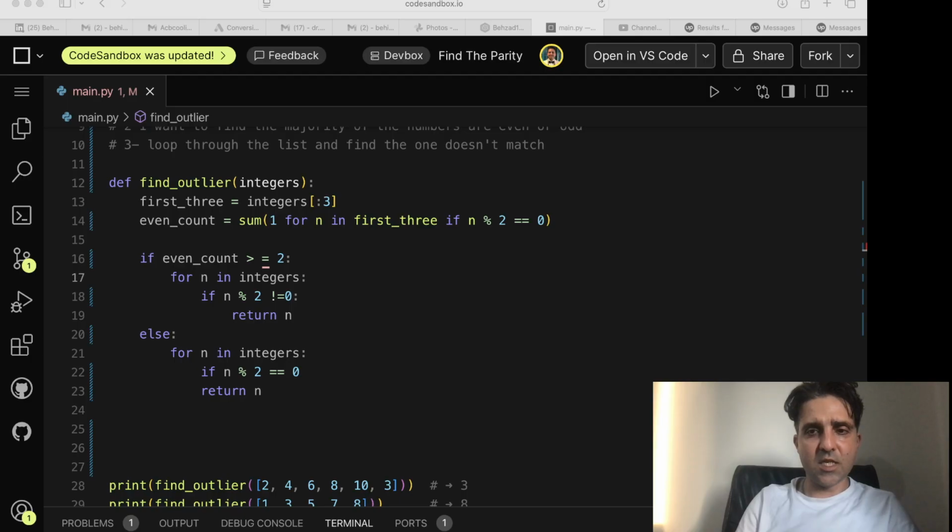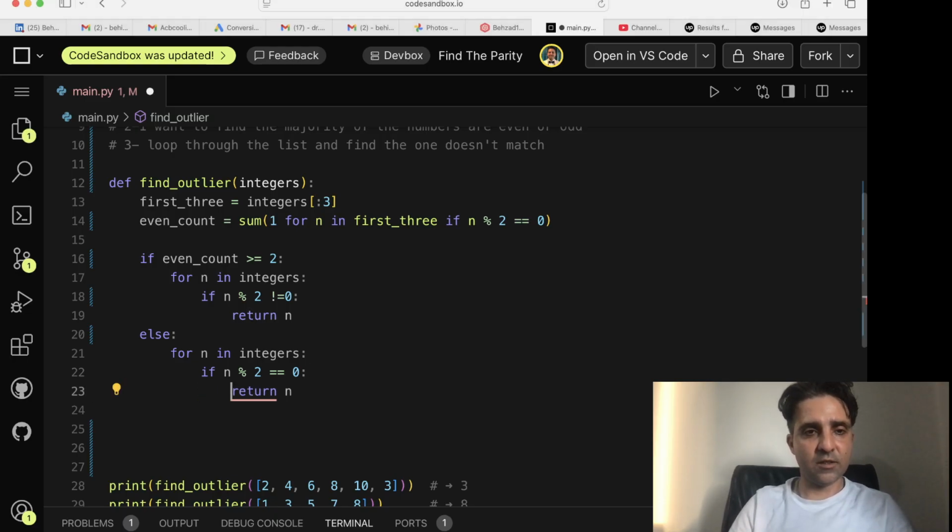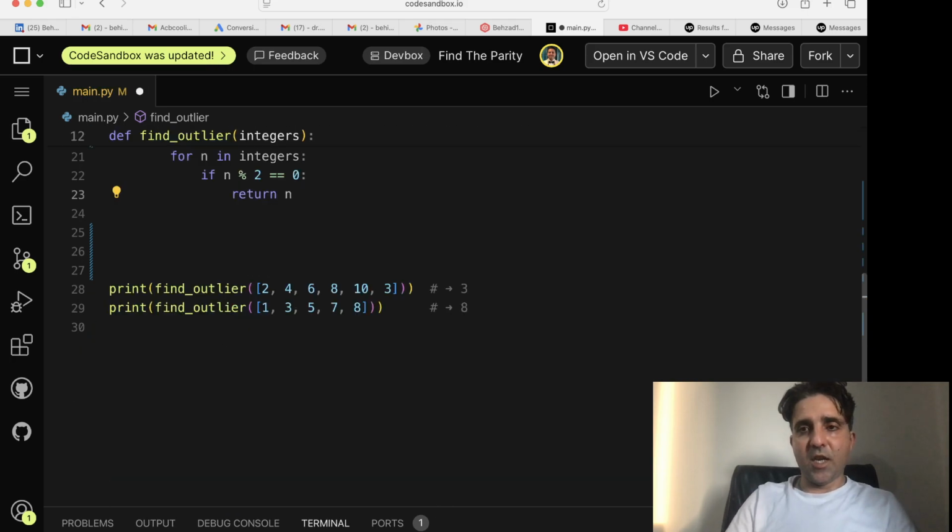You can see here is red. Yeah, we need a colon. And then the return in this one needs something. So that's it. I think we are okay now.